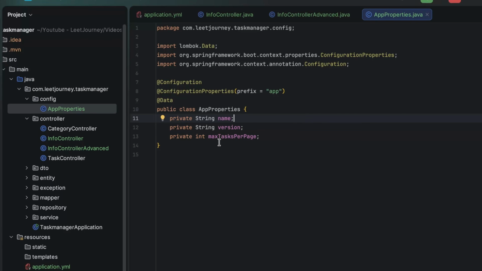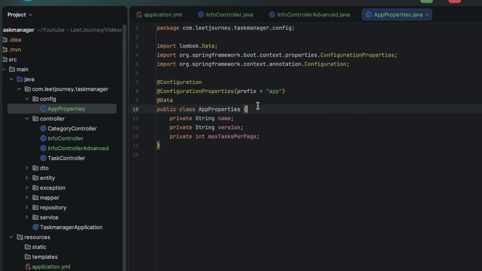So I think in this case, naming is important. So it will try to load all the properties which start with app.name, app.version. So what is going to happen here is that using this configuration property, Spring is going to inject all the properties it finds in application.yml inside these attributes.